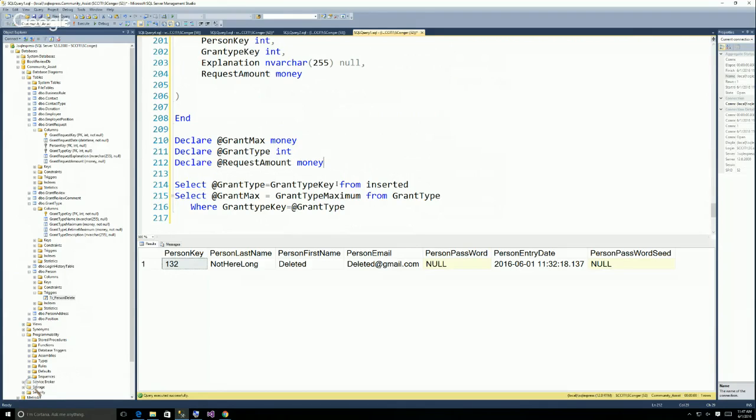We need to get that from inserted as well. So it equals the grant request amount.